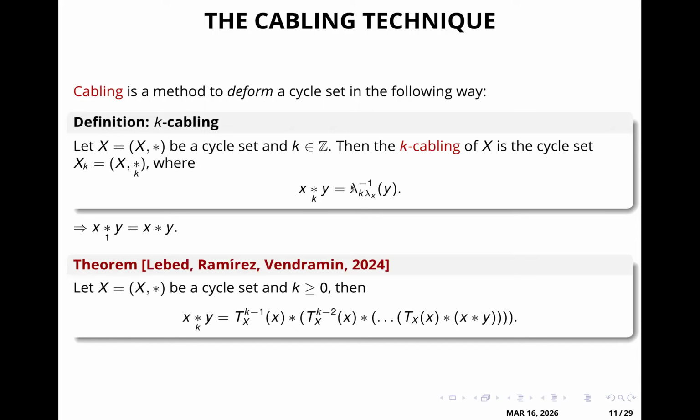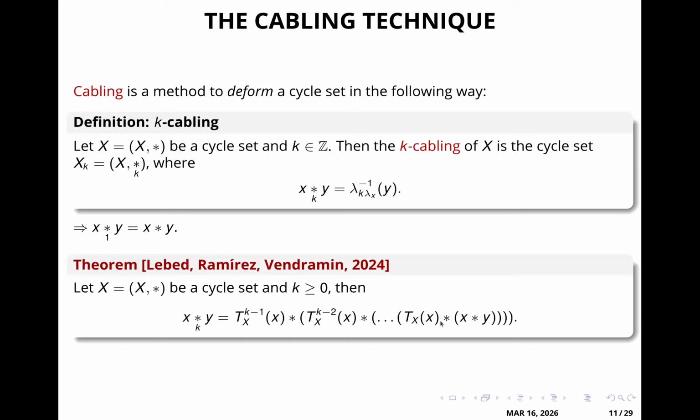And it turns out that using cabling, we get indeed some control over a typically very difficult to control invariant of a cycle set, which is the diagonal of the cycle set. Namely, if we take the k-cabling of a cycle set, then the diagonal of the cabling is simply the kth power of the original diagonal. We will encounter this phenomenon again in the context of endocabling, where something more general happens, but we will see that later. But we see that diagonals behave in a very controlled way over cabling.